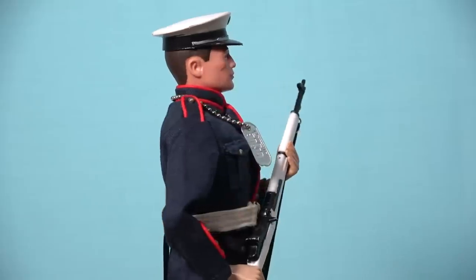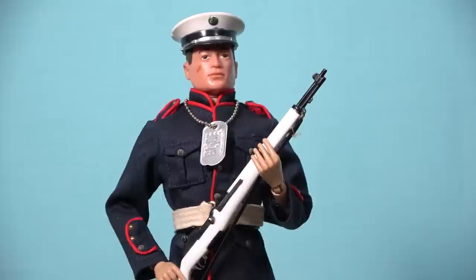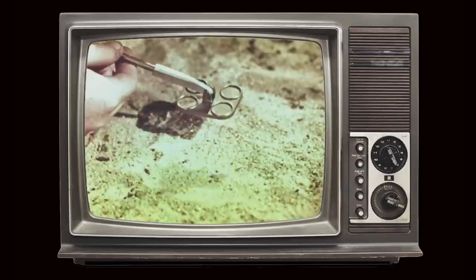The Marine Dress Parade set was incredibly popular throughout 1964 and 1965, and as such it is now one of the easiest to acquire G.I. Joe uniforms from that period, yet it is still worth adding to your collection due to its eye-catching appearance. In 1966, Hasbro expanded the Action Marine range with the inclusion of the Demolition set, which was advertised with a TV commercial promising that your G.I. Joe can clear the beach of mines with the new working demolition set, complete with a mine detector.